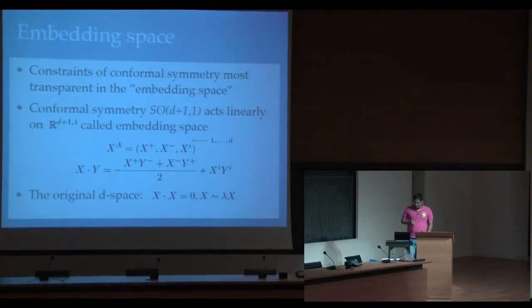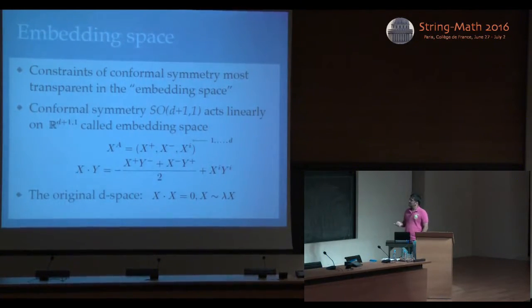Now, when I say that I want to study constraints of conformal symmetry on correlations of defects, it is most straightforward to do in what is known as the embedding space. That is the space where the action of the conformal group is realized linearly, as opposed to the real space where I showed the transformations. They were quite nonlinear. So the form of the conformal symmetry group, SO(d+1,1), suggests that it has a linear action on a d+2 dimensional Minkowski space, and this is known as the embedding space.